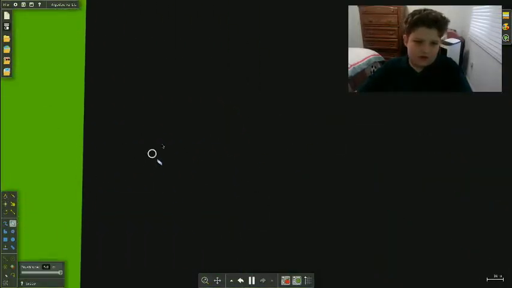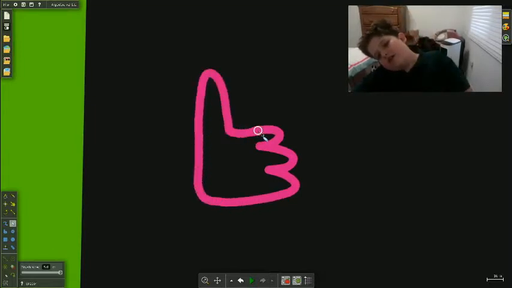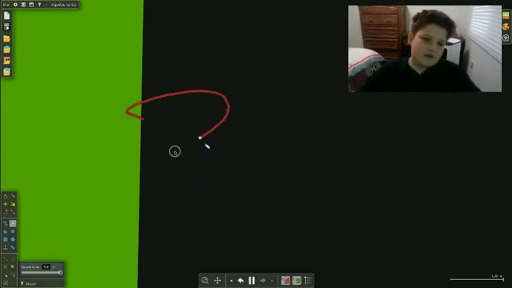I'm gonna draw something. Look. We're in the void. I wanna draw something, let's make a thumbs up. Yep, or even better. Alright, okay, yeah, thumbs up to this channel now! Or else it disappears, which it did right now.